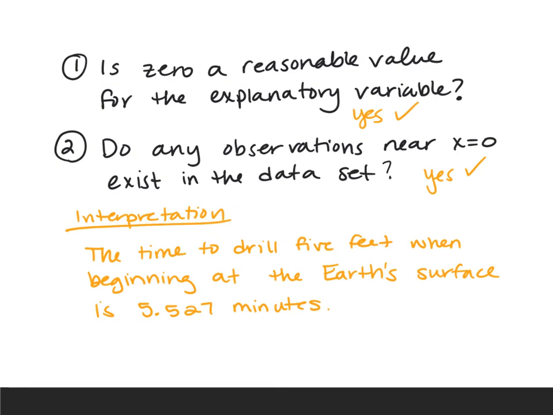Now, there's one thing I want to caution you about, and that is trying to predict values outside of our data set. So I can interpret the y-intercept like this, but I wouldn't want to try and predict values beyond that data set from 35 to 190 feet. So I wouldn't want to try and predict how long it would take once we start at a depth of 250 feet. Technically, I really wouldn't even want to do it for 200 feet. But I can't predict outside the scope of the model.